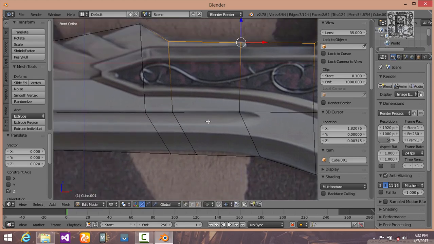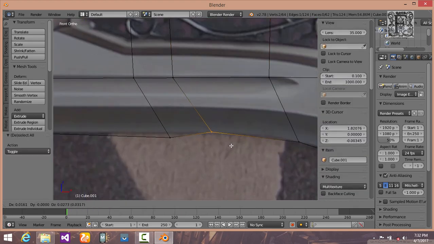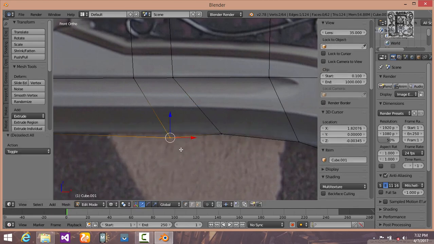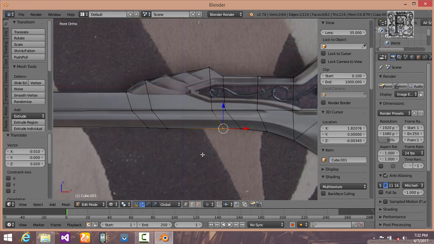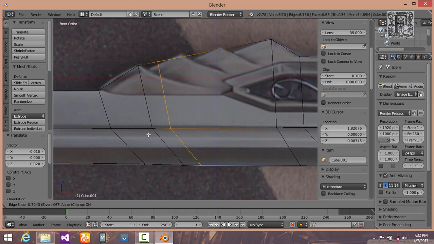Alright, drag these vertices up. Now let's start adding some details.